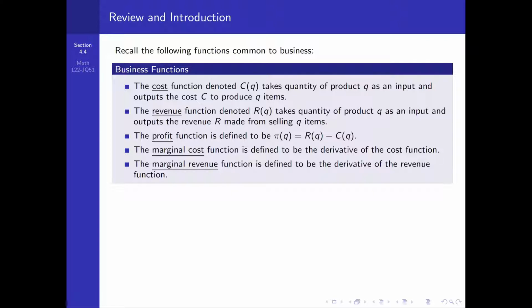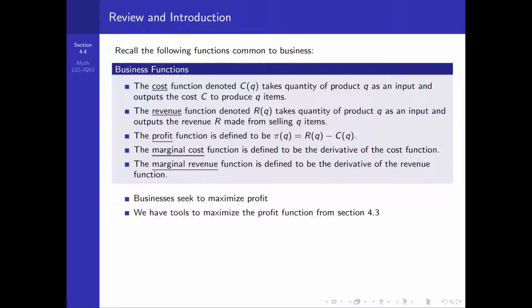So all of these things should be review. Hopefully you're very familiar with them, but these are going to be the main topics of discussion today, so I thought I'd just list them there for convenience. Ultimately, businesses are seeking to maximize profit, so they want to sell enough products to make as much money as possible. This is kind of the goal of the business at the end of the day.